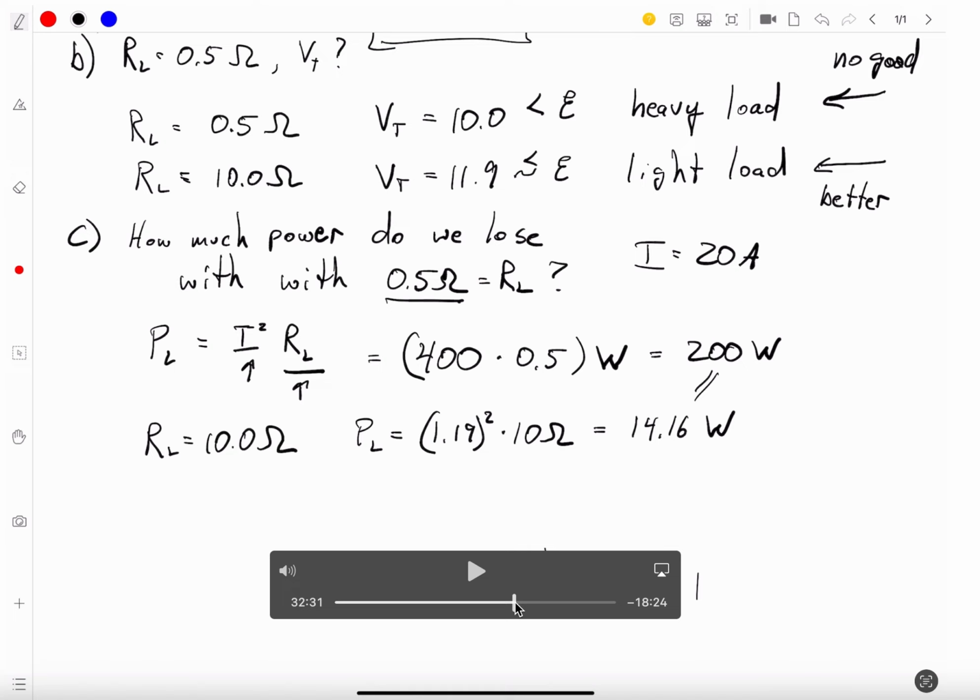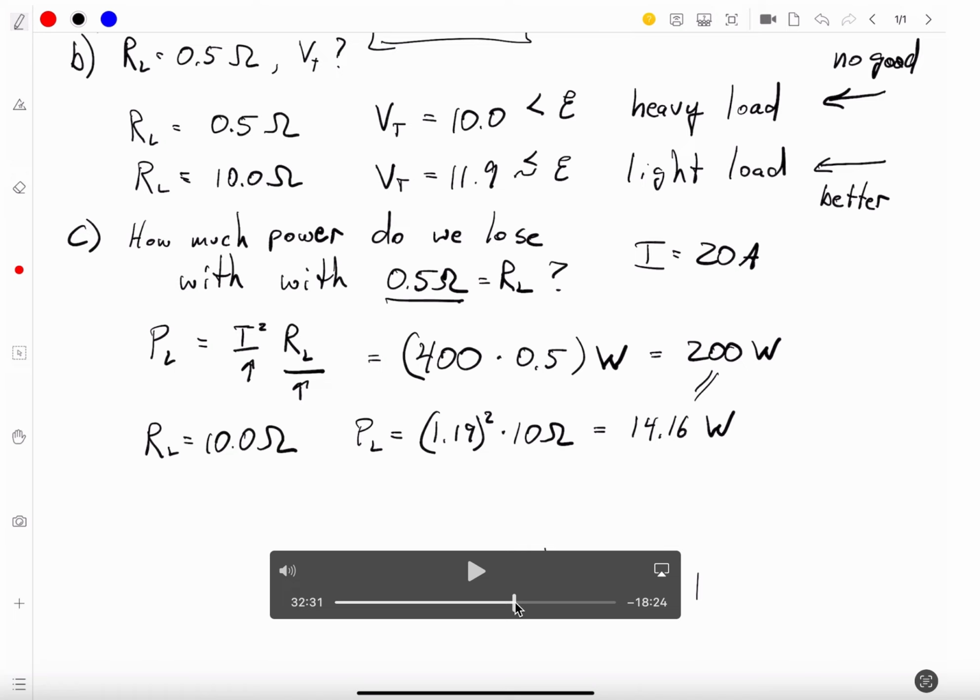So we've got our current of 20 amps. When you're doing power, you want to use the equation I squared times R load, all right? Because you're trying to look at the loss of power across that one resistor. So you have to figure out what the current is through the resistor, square that current, and multiply it by the resistance of the resistor. Our current is 20 amps. We square the current, and we're going to get 400 times 0.5 is 200 because it's just half of 400.